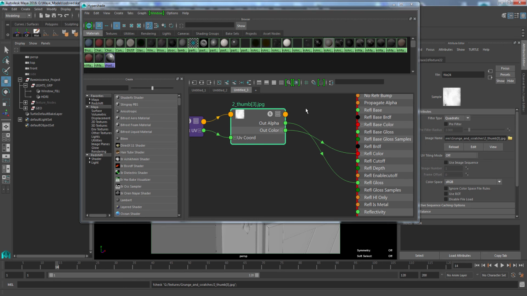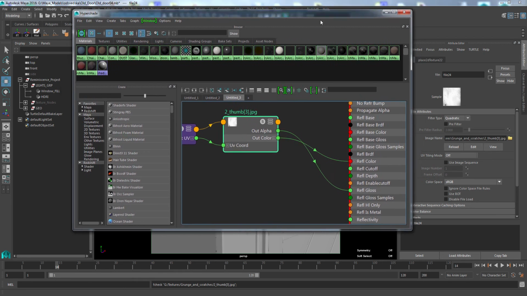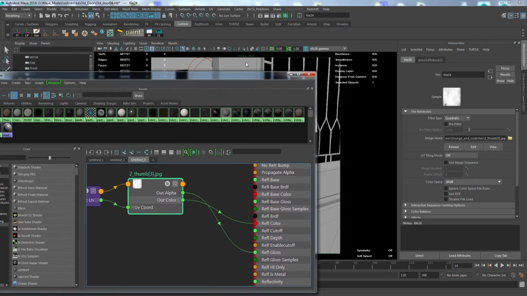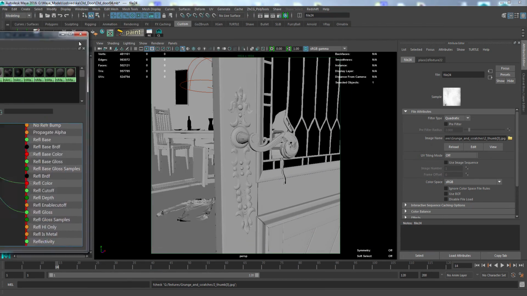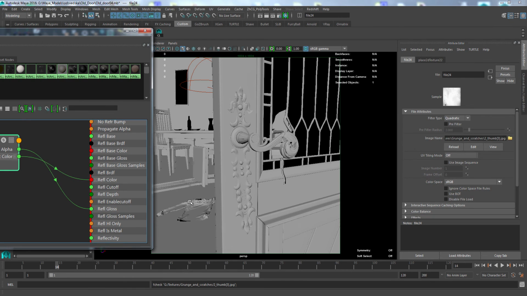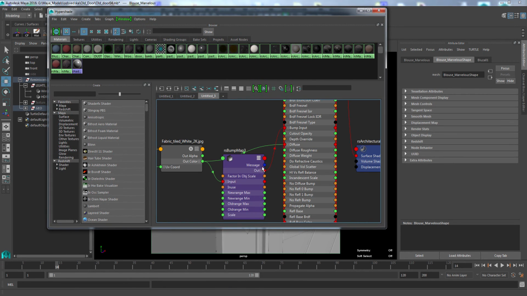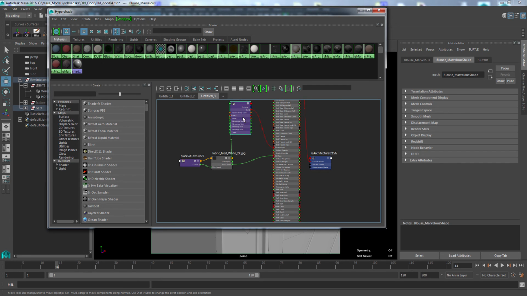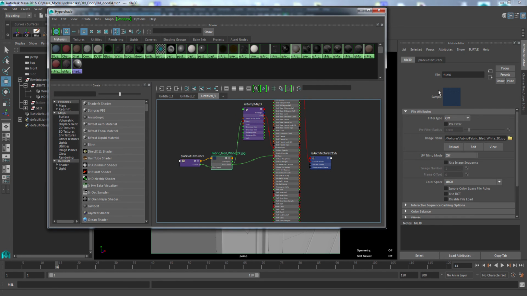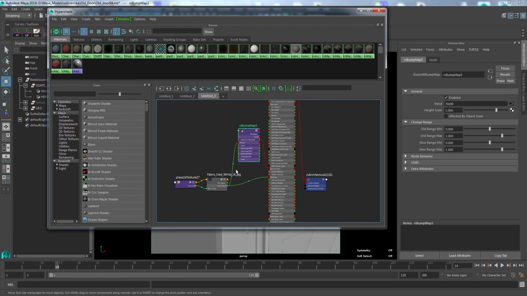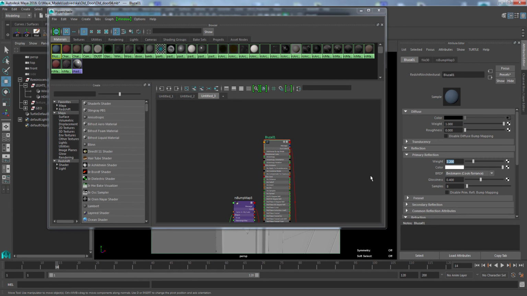So that's pretty much all of the shaders. The blouse, maybe the last we can look at, but there's nothing fancy going on with that one. It's just tiled blue fabric, same bump piped into the bump map, 0.2 reflection, a very, very dull reflection of 0.4, and that's pretty much it.